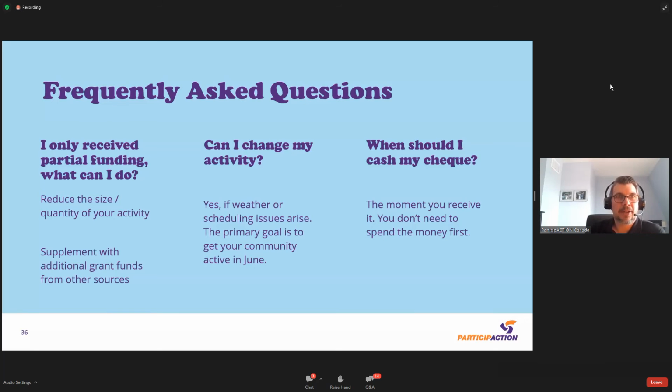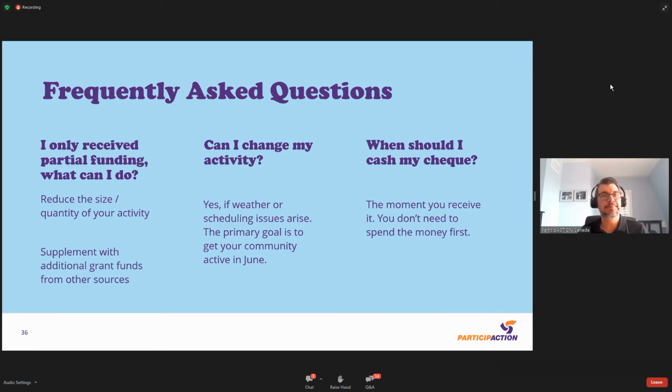Another question that we get a lot is, can we use other grants and other sources of funding to supplement for our Participaction event? And the answer is yes. The more money that you can put together from our organization or from maybe a local wellness coalition or a local family foundation, local sponsors, is all great. It is the more people that you can bring through the door, the more barriers that you can reduce. The Participaction grant is not the sole proprietary funding that is just for us. It is certainly something that can be shared, and you can get other sources of funding to support as well.